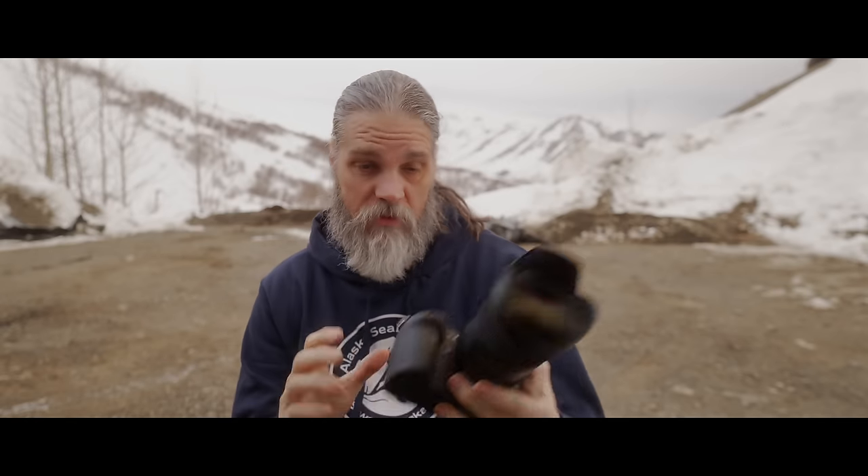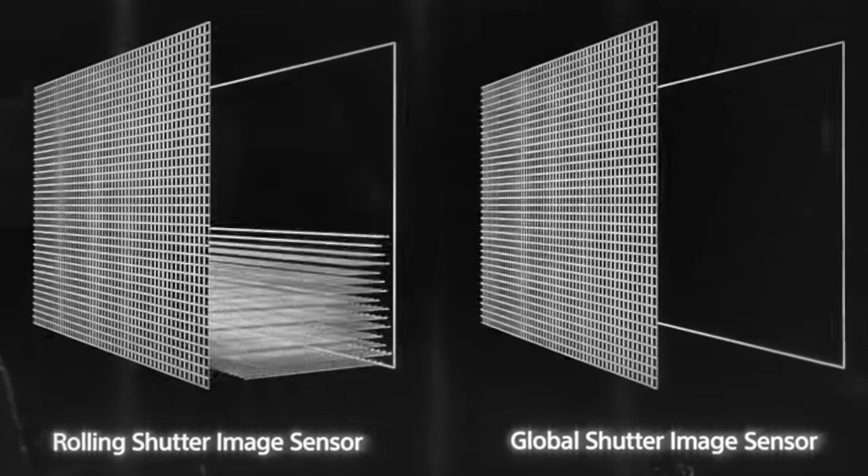The Sony A9 III — why are we reviewing this camera? Several things. This is actually a wildlife camera or sports photography camera. Why global shutter? There have been some global shutter cameras, but they've been more video cameras. This is really the first hybrid camera with a global shutter for mass market — at least from Sony, Nikon, and Canon. What that means is it exposes all the pixels at exactly the same time, as opposed to every other camera that reads from top to bottom. The Nikon Z9, the R3 — cameras like that have such an extremely fast readout speed that you're almost getting no rolling shutter.